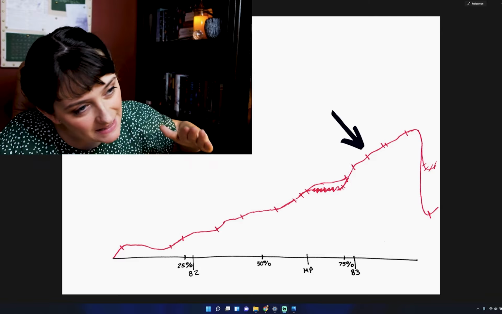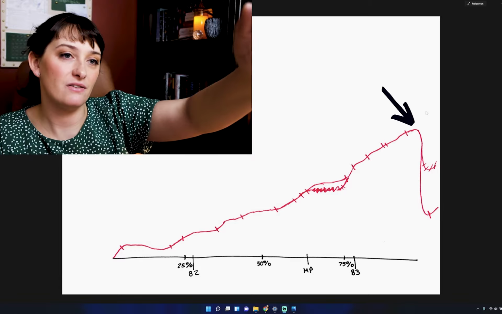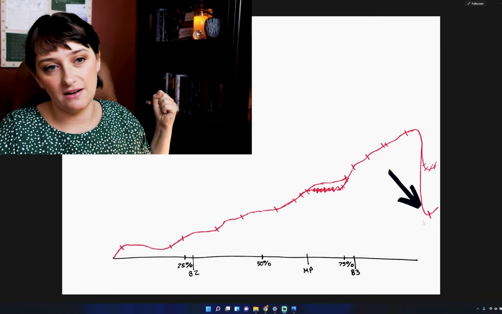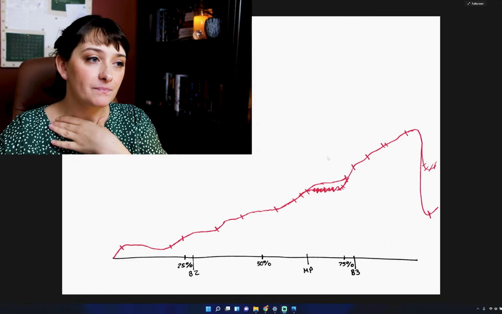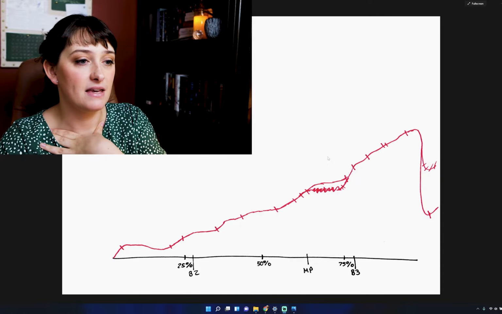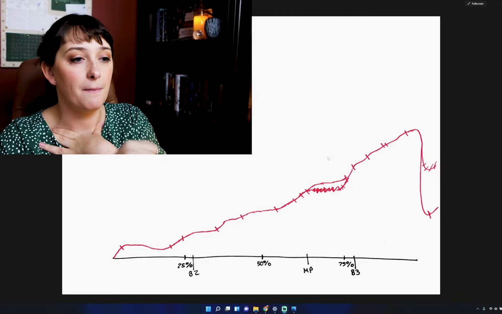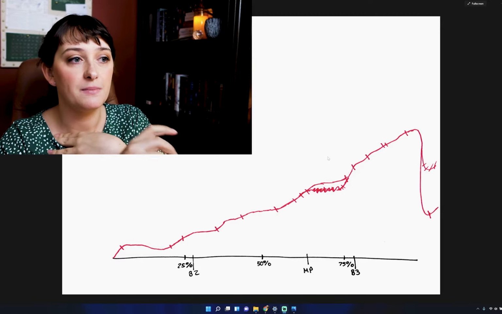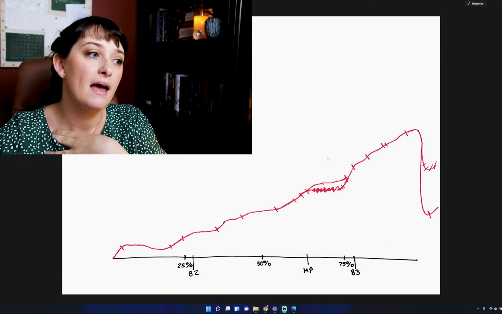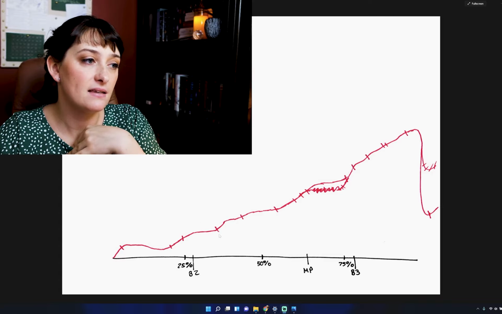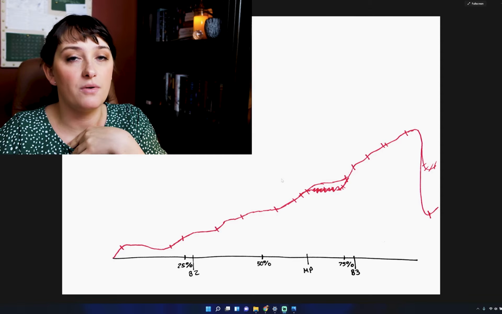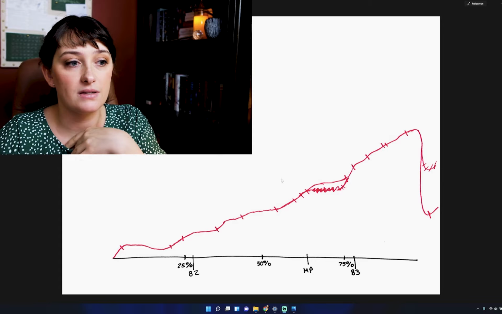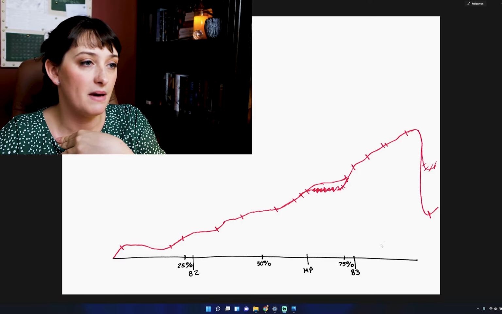This is basically a really steep cliff until it just drops out of nowhere and then starts building up again in the epilogue. And this is really what I think made this such a compelling read and such a page turner, because the stakes were always growing. Every single one of these little ticks is where something happened that showed that things got worse. And this was a really cool method for doing this.